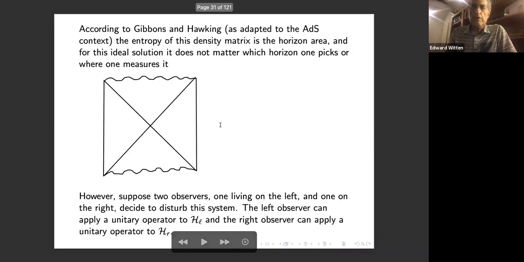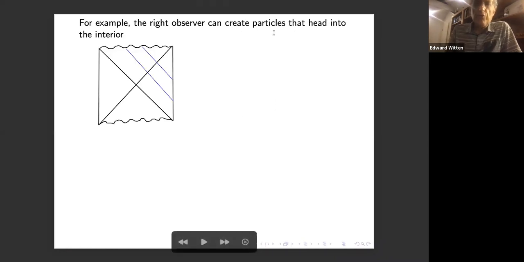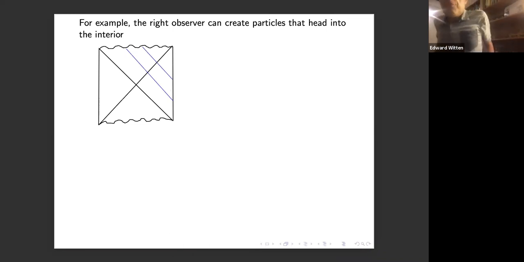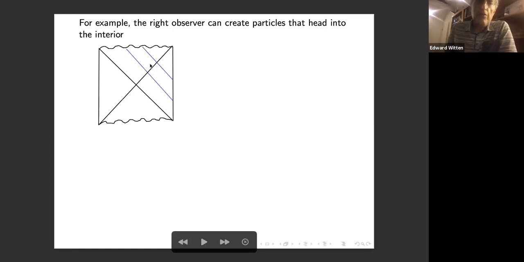But in terms of gravity, what you can do is even more obvious. You could throw tables and chairs into the black hole, or anything else you want to. So here I imagine that the right observer is tossing something into the black hole. I hope it shows up that it's meant to be in blue, not the black lines I had before. So the right observer has disturbed the system by throwing in something. It could have been elementary particles, it could have been tables and chairs. Of course, it causes the horizon area to increase. So now the horizon area, if you measure it here, will be bigger than it was here. And over here, it will be bigger than it was here.